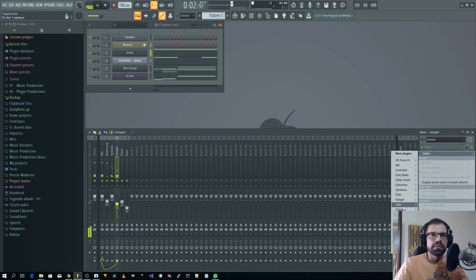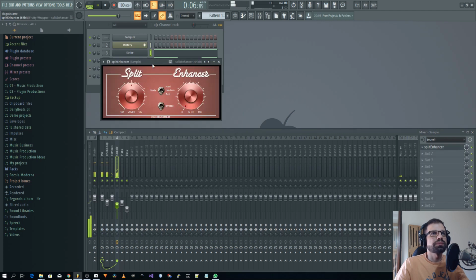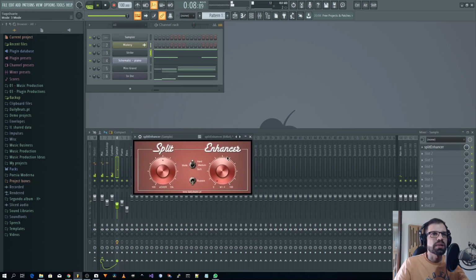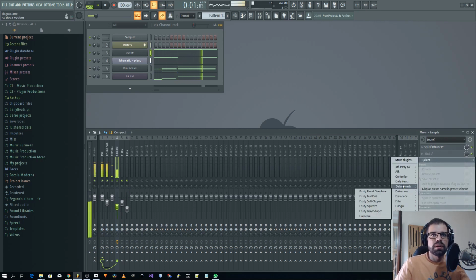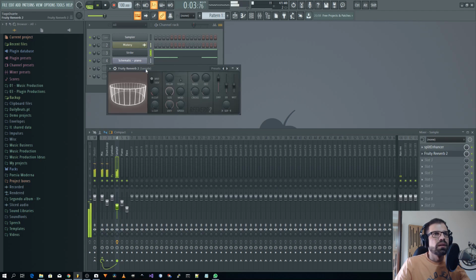Let me add some distortion here. Let's go with a SplitEnhancer. Let's do some enhancement here. Let's put on hard mode. Like this. Let's add a little bit of reverb. Let's apply a low cut, and let's reduce this and put this stereo.